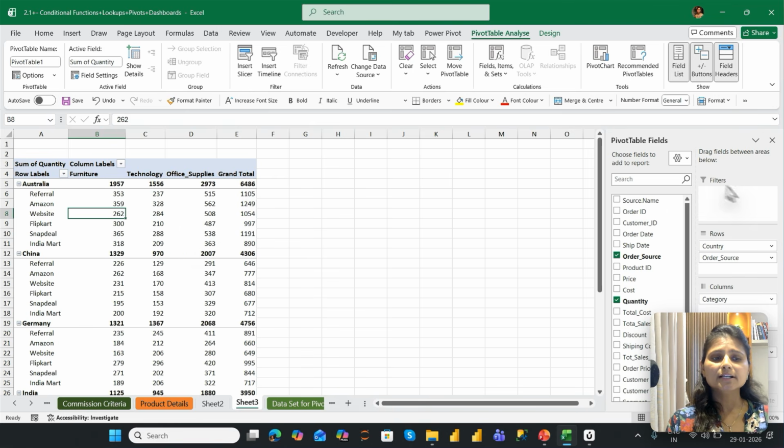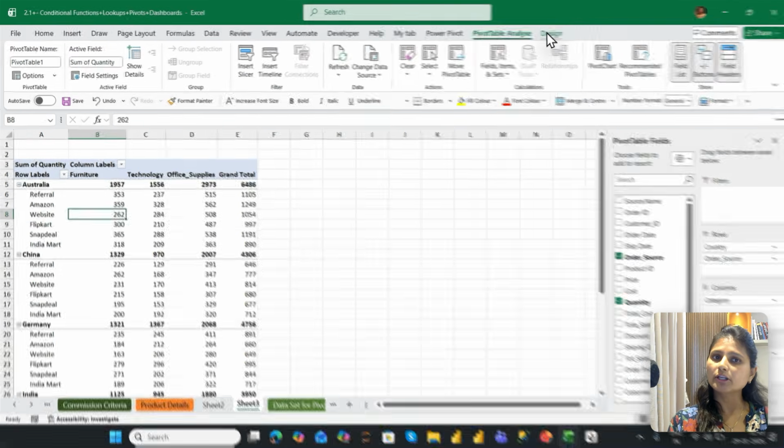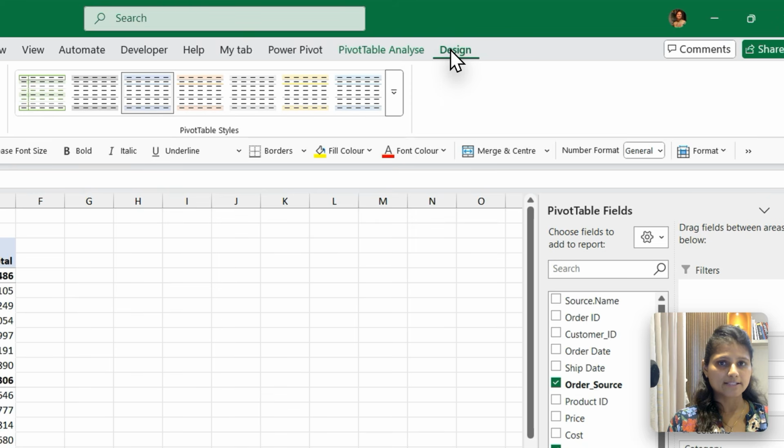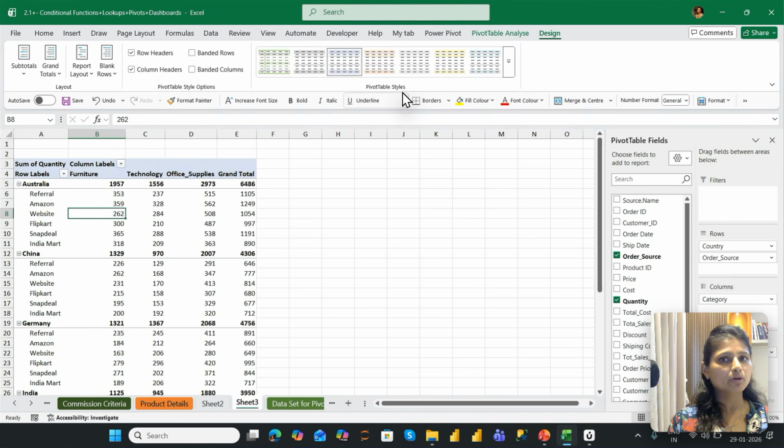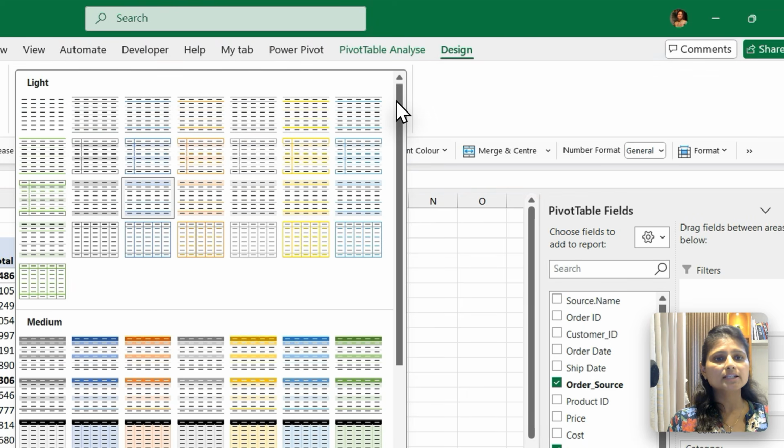So as I said, you can just change your columns into specific areas, and as per your dropping, the report keeps on changing. Okay, maybe we are good with the report, but then we want to do a bit more formatting on that. With formatting, let's say you want to change the color impacts of the report. Then what can you do? You can go to your design tab. In the pivot table style, you can see you have options of changing the colors.